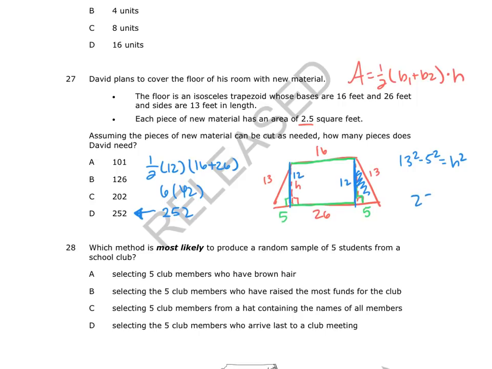So if I take 252 and figure out how many of these pieces fit in there, if they're each 2.5, I divide those. 252 divided by 2.5. Hey Siri, what's 252 divided by 2.5? 252 divided by 2.5 is 100.8. So that'd be the 101 there that we're looking for.